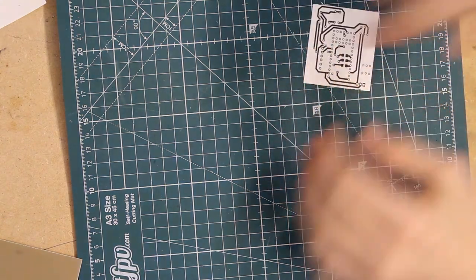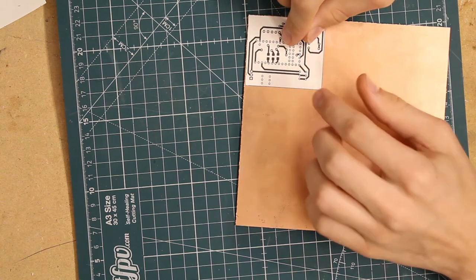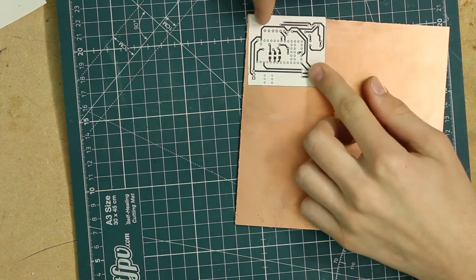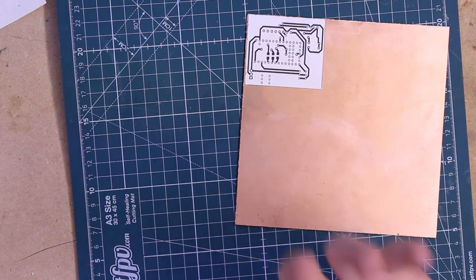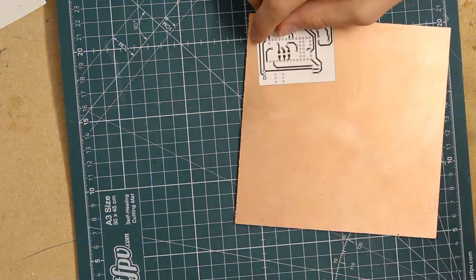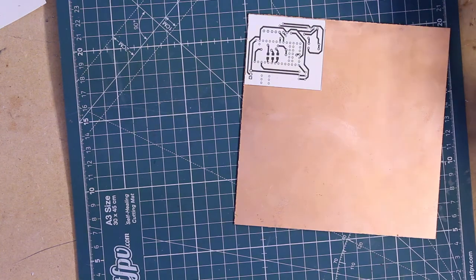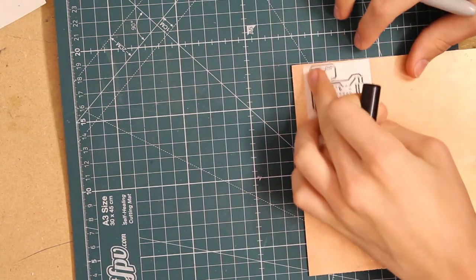Alright, so we're left with the board on its own. I also left space for mounting holes so that I can, of course, attach the board to some sort of mount system inside of the rocket. Otherwise, it would just be kind of floating around. So I'm going to cut based on these dimensions, trying to find a clean edge. I think this will do.